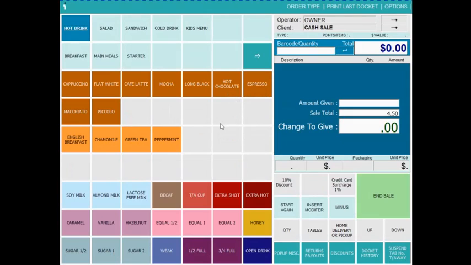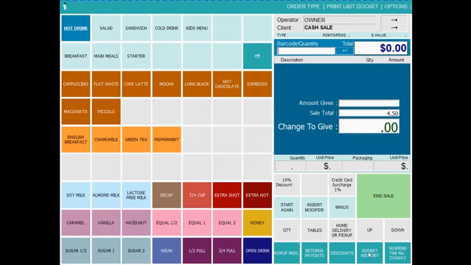Now, it automatically prints the barista docket. However, if we have our receipt printer turned off, and we can have it turned off because not everyone wants a receipt at the end of the sale, we can always print a receipt afterwards by clicking at the top here where it says print last order, so the last receipt we processed, we'll click on that, we'll print our last receipt. Or if the client's walked out and you've served 3 other clients and comes back and says, oh, could I have a receipt for what I purchased before?